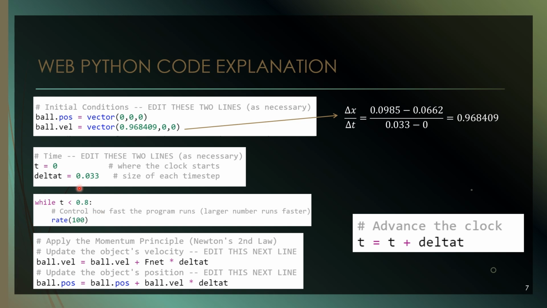Now the part of the video where my object was in frame and was moving was 0.8 seconds, so that's why I set my while statement to that. And then I updated the ball velocity with Newton's second law formula to put the ball velocity equals the ball velocity plus F net times delta t. And to advance the clock, we are doing a similar thing. It's t plus delta t, which basically is an incremental, ever so slightly increasing the time variable till it gets to this 0.8 seconds. And then the ball's position equals the ball's position plus the ball's velocity times delta t, which was also derived from Newton's second law formulas.